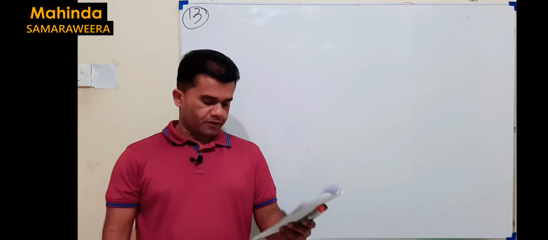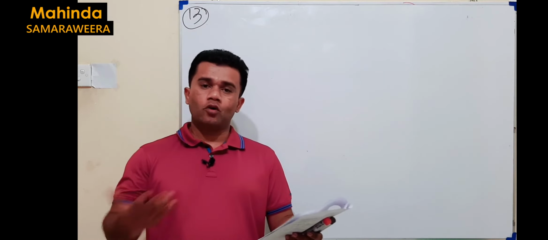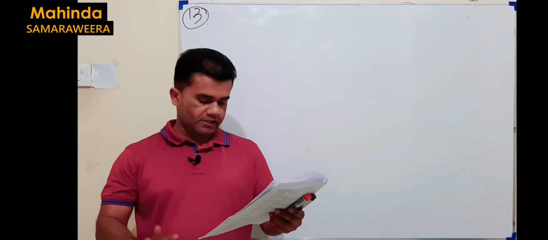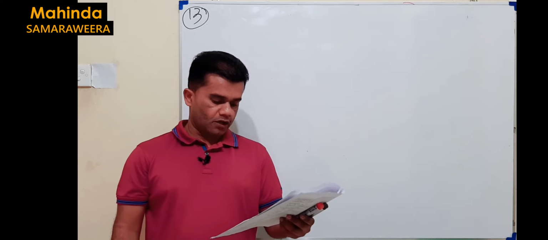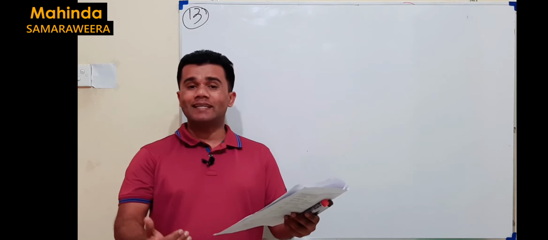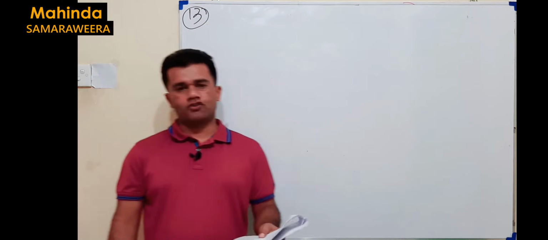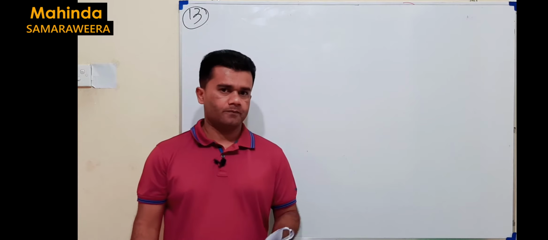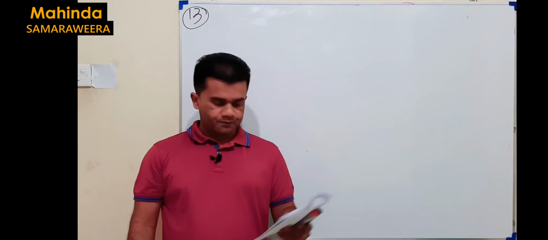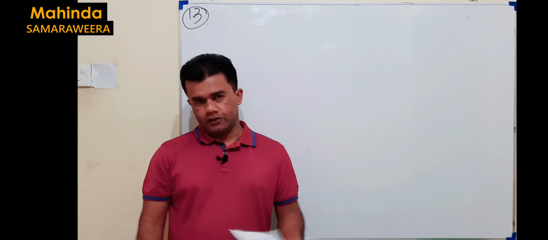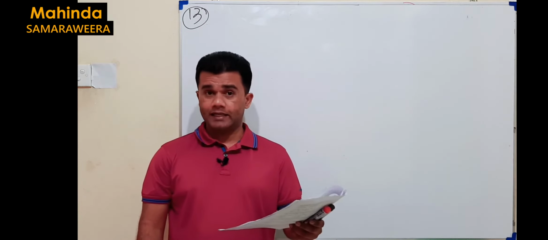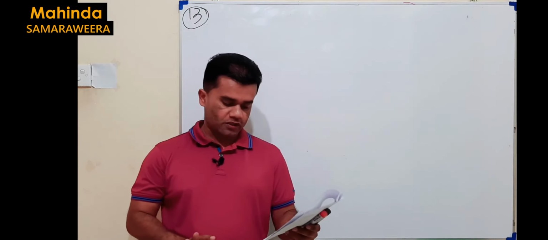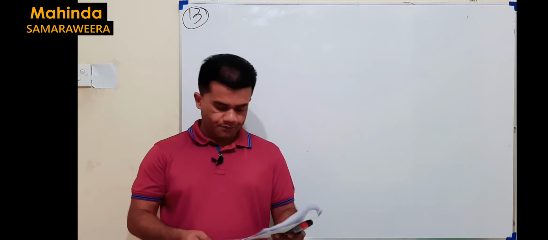So 13th question. There is an equation for the polymerization of ethene. Bond dissociation enthalpy of the C=C double bond and C-C single bond is given. We need the enthalpy of polymerization per mole of ethylene. To answer this question, you need some idea about the mechanism in the case of polymerization. Then only we can answer that question. And the other thing is, there is a mistake in the question about the data. If you just use 590, 330, you don't get the answer for this question. I mean, the answer is not given here.